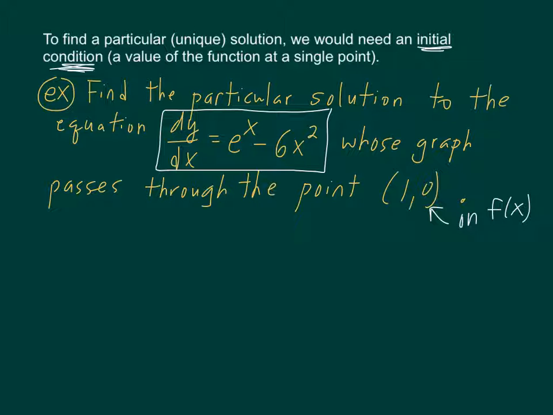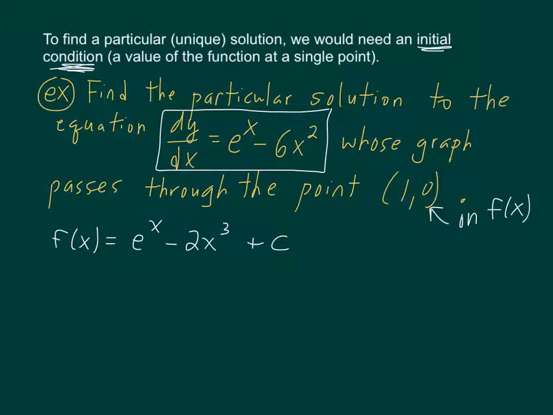So let's get the original function. Let's call it f of x, or you could call it y equals, it doesn't matter. So let's integrate these two parts. We integrate e to the x, e for easy, same thing back, and then minus, well, this would become an x to the third. We would be dividing by that 3, which is going to turn that 6 into a 2. So e to the x minus 2x cubed is what we're looking at, and then a plus c.